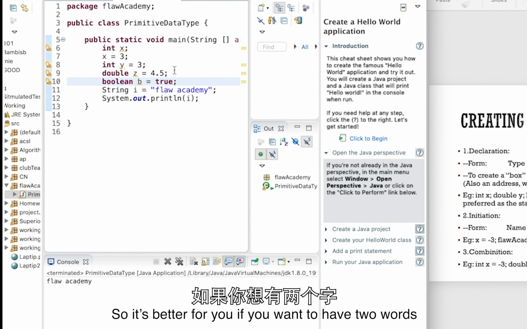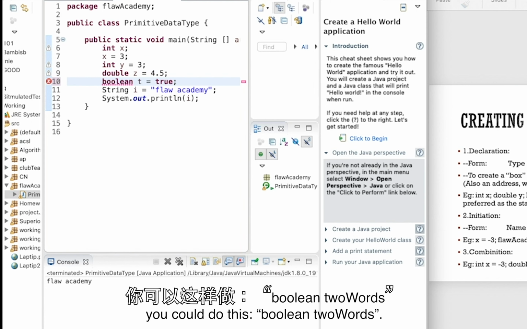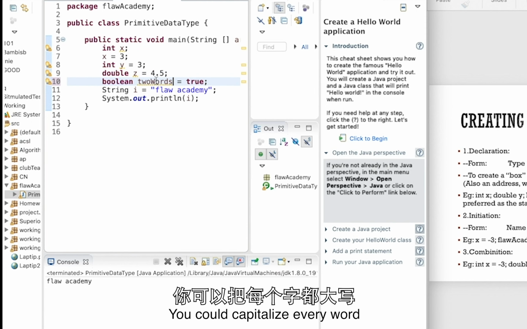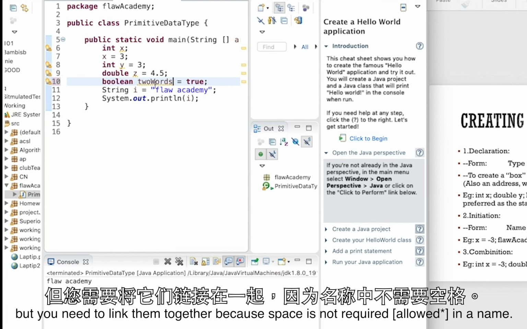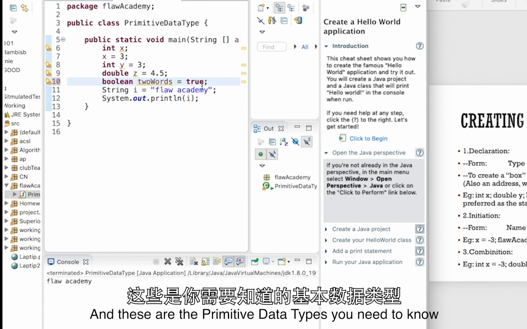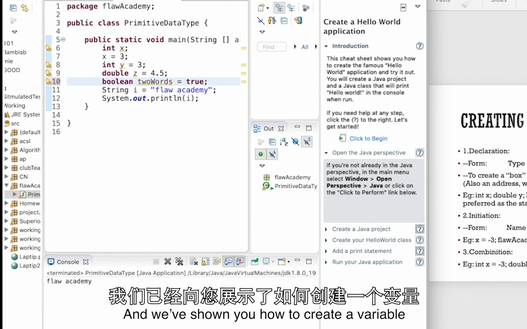So it's better, if you want to have two words, you could do this: boolean twoWords. You could capitalize every word, but you need to link them together because space is not allowed in a name. And these are the primitive data types you need to know, and we've shown you how to create a variable.